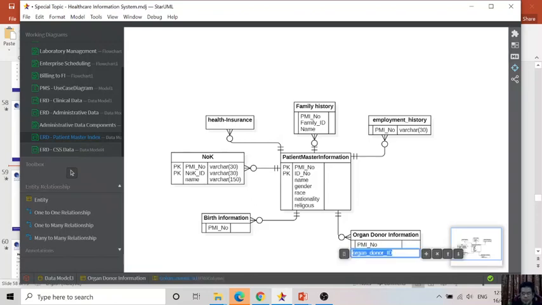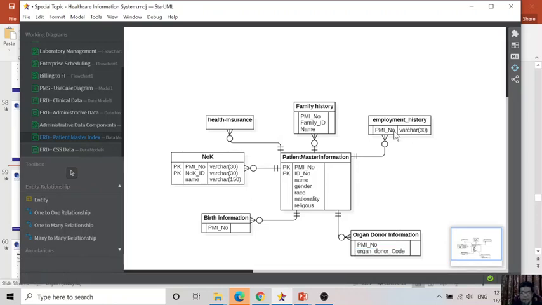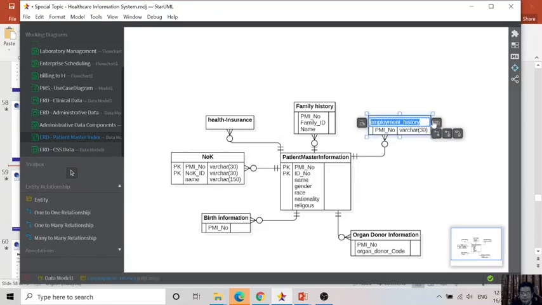Or organ donor ID, meaning organ donor code, let's say hand, eye, ear. So it should be maintained with a standard code. Employment history, so maybe it's the company code.